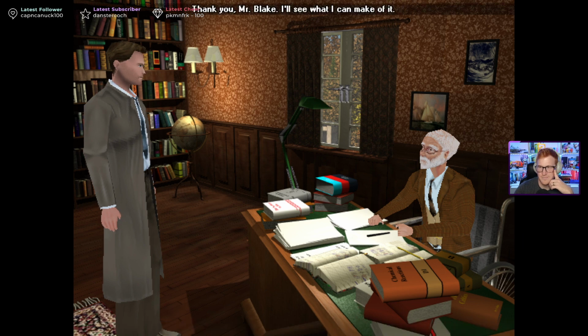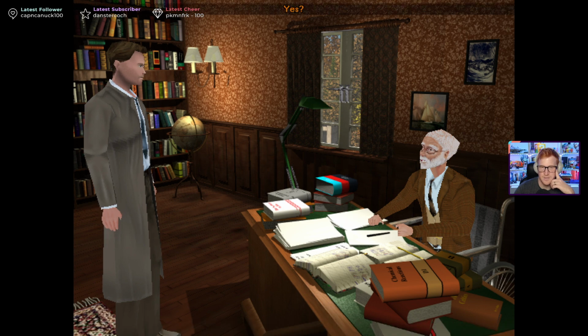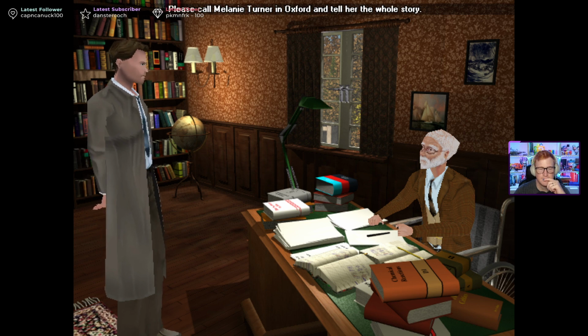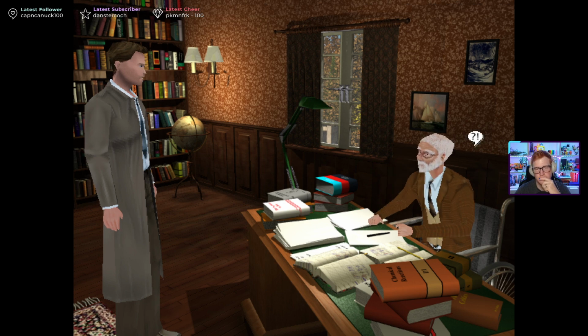Thank you, Mr. Blake. I'll see what I can make of it. Good. If you have any more questions, don't hesitate to call on me anytime you like. One more thing, Mr. Blake. Yes? I get the impression this business could get pretty dangerous from now on. Yes, very likely, Mr. Halligan. Maybe it's safer for both of us if we let someone else in on the matter. Please call Melanie Turner in Oxford and tell her the whole story. Make sure she learns everything you've told me. She works at the Anthropological Museum. Her number's in the phone book. And tell her I'll get in touch with her myself as soon as possible. Would you do that for me? Of course, Mr. Halligan. Good luck.